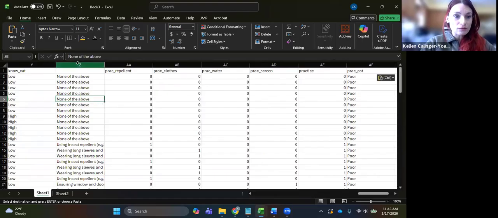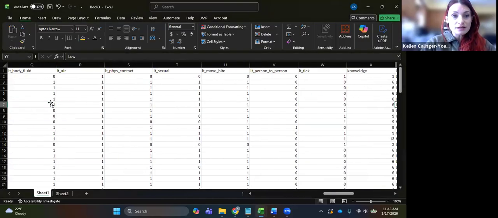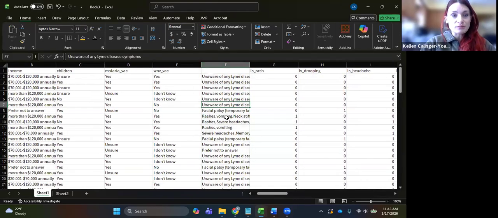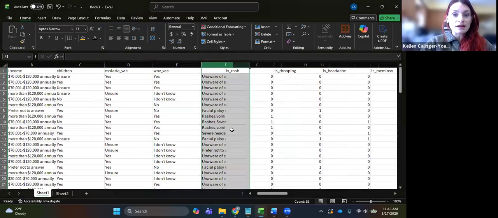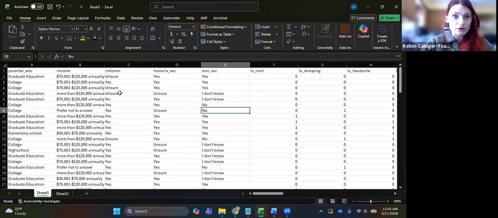Now, a couple things that you might notice here. One, this column here does not have a column header. This was our unified question that reflected participants' original responses to those questions that we then broke out into these individual columns. We don't want this column to go into R, so now is the appropriate time to delete it. So let's delete that. And there's one more that's like that over here that is just participants' total responses to one of those knowledge questions. We're going to delete that now because we don't want it going into R.